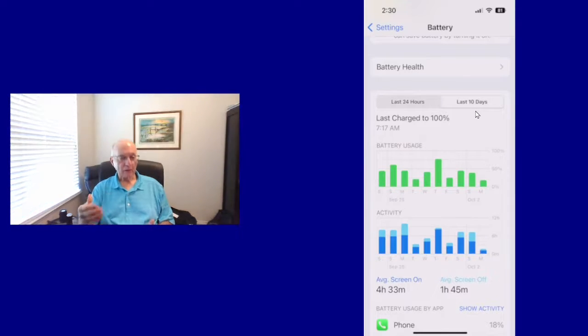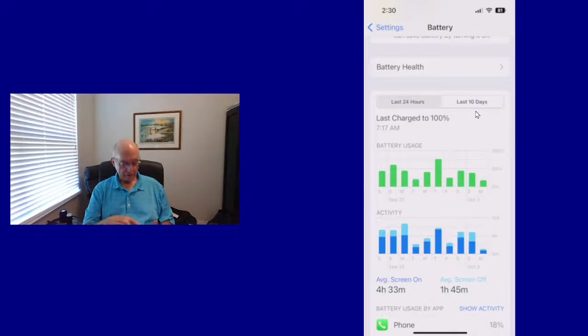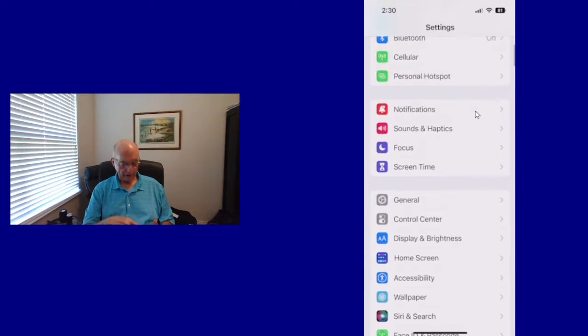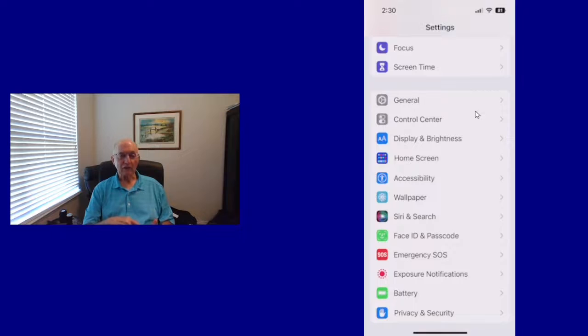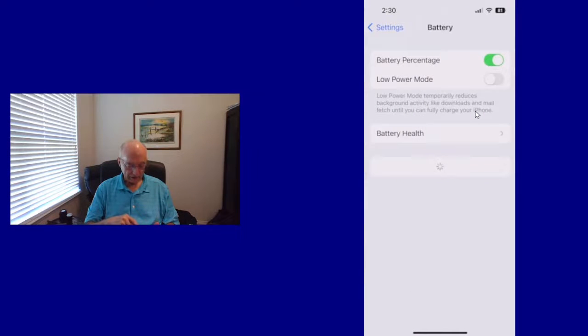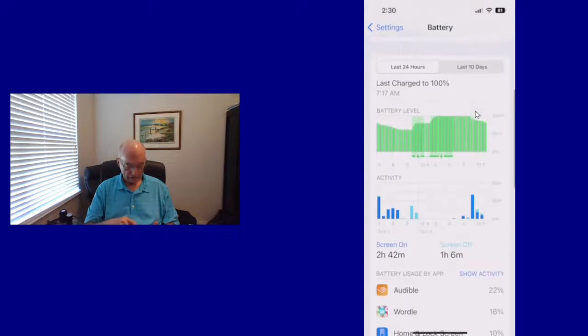So if you're really having a problem with how much battery power you're using, there's some ways you can check to sort of see what the cause might be for that excess battery use. Clearly, if you have an app that is draining a lot, you're going to want to think about, how did I get into that situation? What is it that made it not work well for me in that it's using too much battery power.